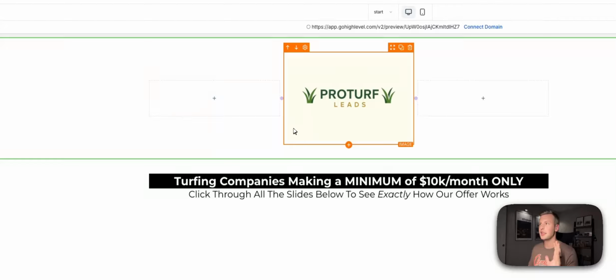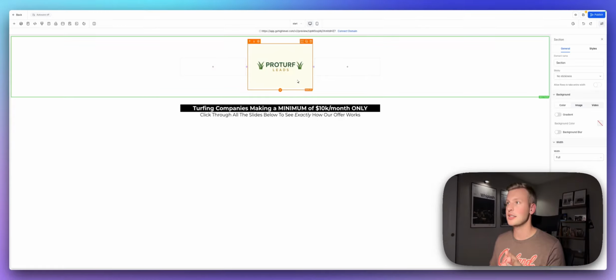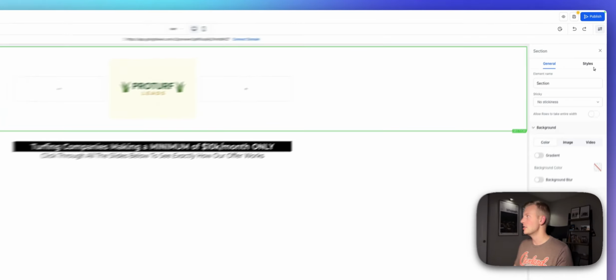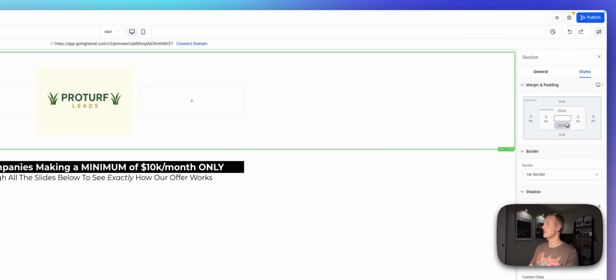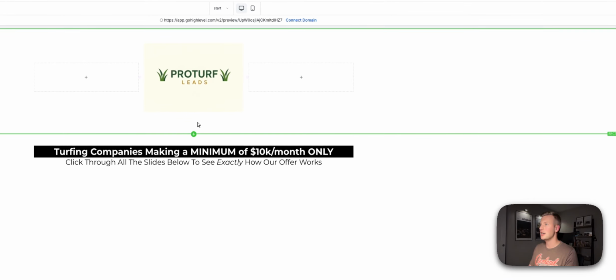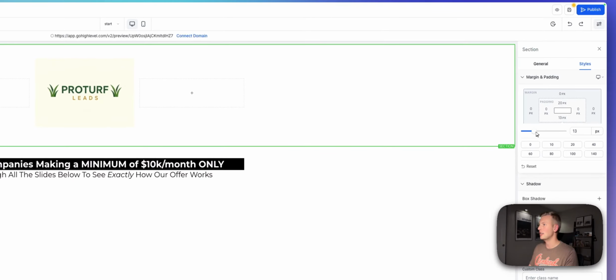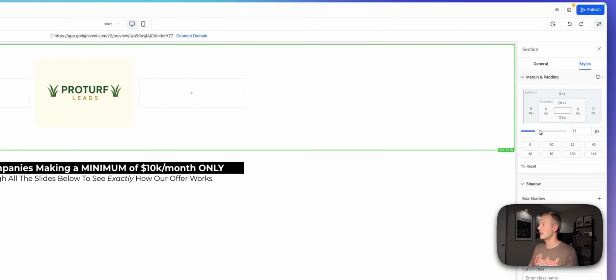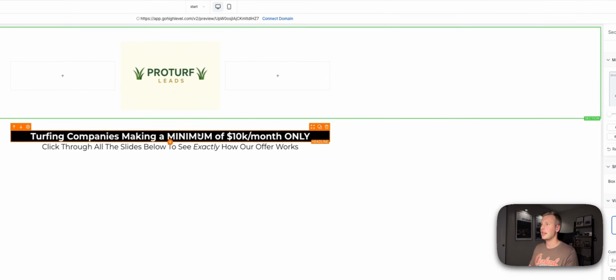Another important thing to note here is the spacing. If you see, there is a lot of space between where it says Pro Turf Leads, the logo, and then where the actual headline is. So if we go back over here to the right side, we can see this margin and padding. It defaults to this 20, but look, if I slide this, you can see over here, watch this extend and get smaller, right? So we're going to do minimal padding there.